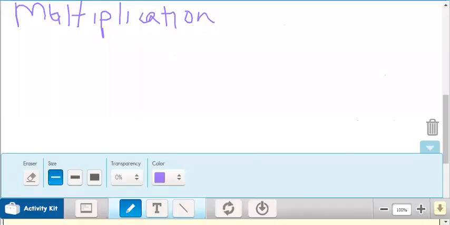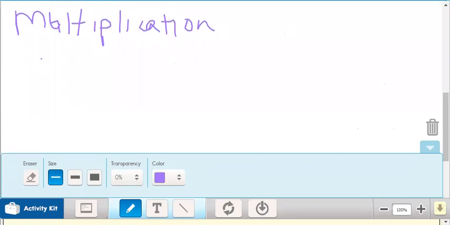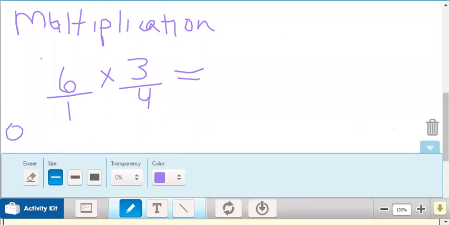Okay, our beautiful multiplication sign here. I have a hard time writing on these things. Okay, so the beauty of multiplication is 6 groups of means times of 3/4. Okay, so right now it doesn't look like 6 has a denominator, but we know 6 wholes would be the same as 6/1, okay? Because if I had 6 groups of 1, it would look like 1, 2, 3, 4, 5, 6. All of them would be filled in. So that's my proof to you that that's how that works as a fraction.